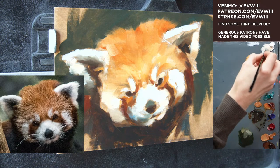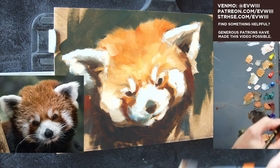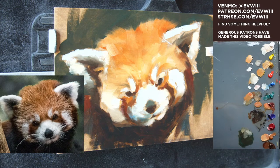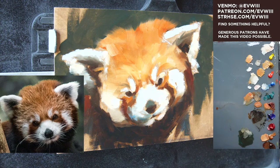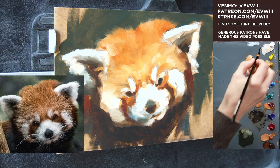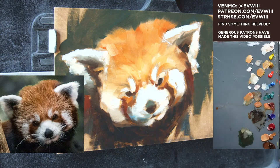But I like using a brush that has still a lot of the color in it that I've been working on in other areas. I just find that it can get muddy, right? That's the danger. But as long as you're mixing and working on top, having a little bit of what you were working on prior on the brush is not necessarily a bad thing. All right, that was probably a little overkill on my drag there, but we'll see how it ends up.